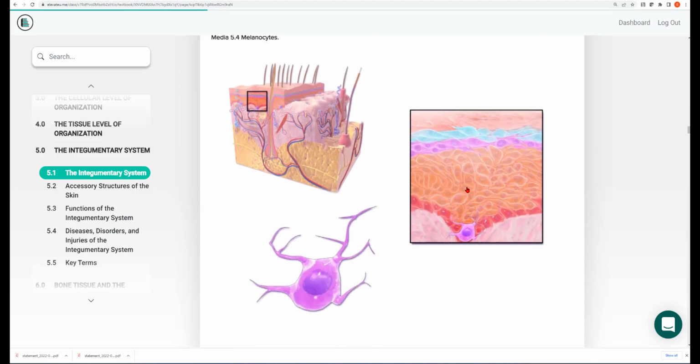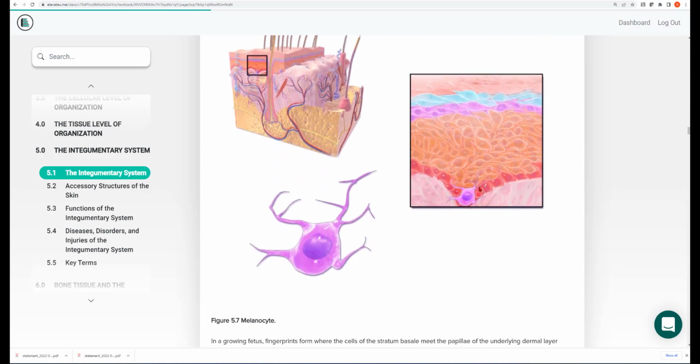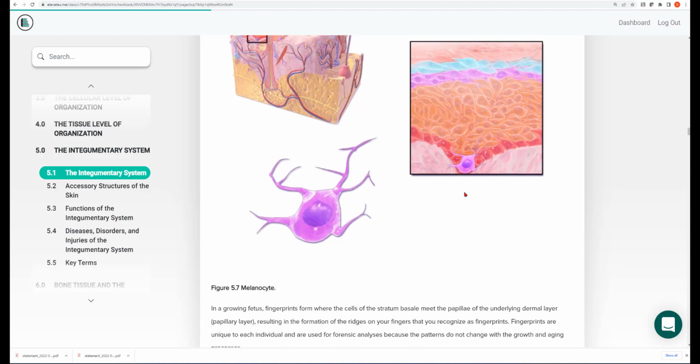So again, these melanocytes are cells found in the stratum basale, the bottom layer. So when someone says that a person's skin color is skin deep, in fact, that's not even accurate. Skin color is only epidermis deep. We all have the same color dermis. The difference is in the melanin produced by the melanocytes, and that color is found throughout and colors the cells of the epidermis.